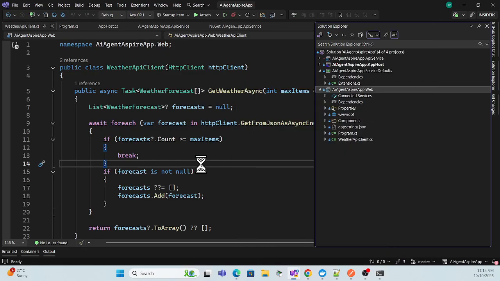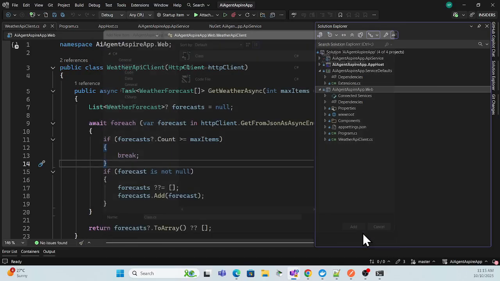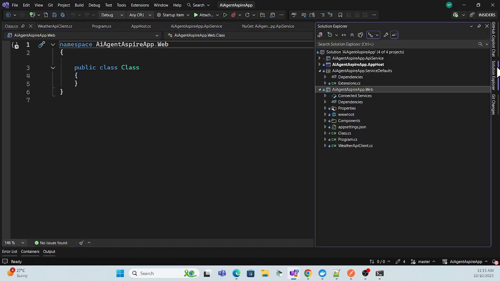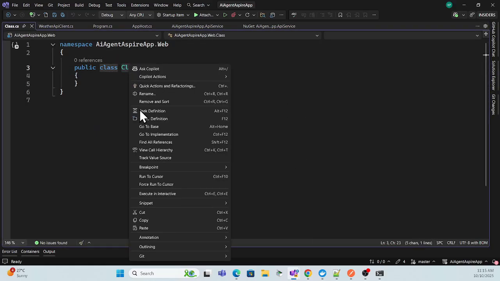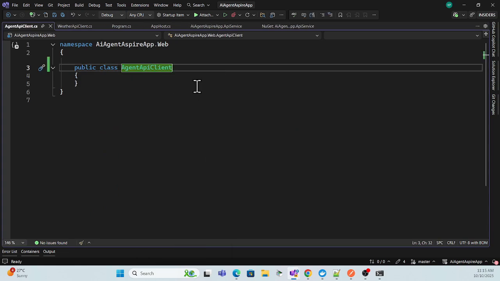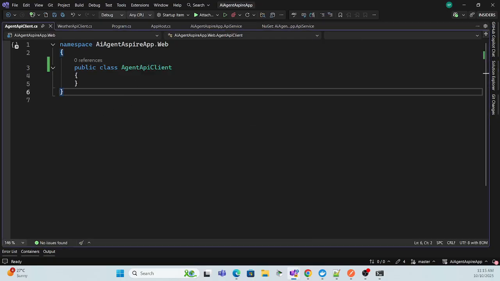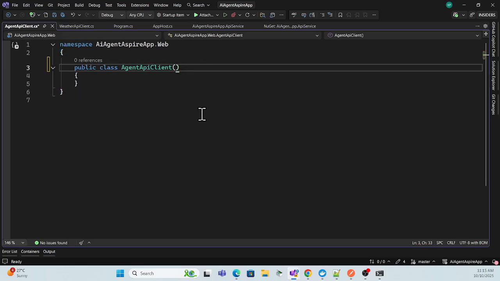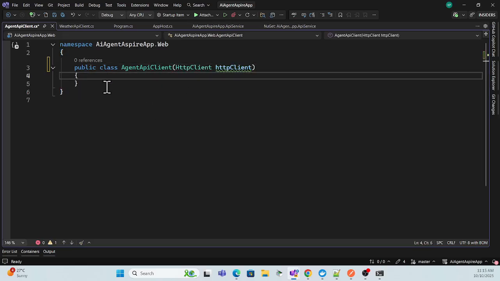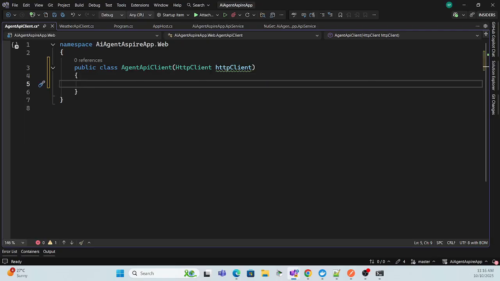So let me create a client over here, add class, and just add that. Okay, I think by mistake I named it wrong, so let me rename it. Okay, cool. Yeah, I can check, now it has changed, that is fine. And over here I can simply inject that HTTP client as a primary constructor, right? And with this HTTP client we can create a method which can call this API and get the data.